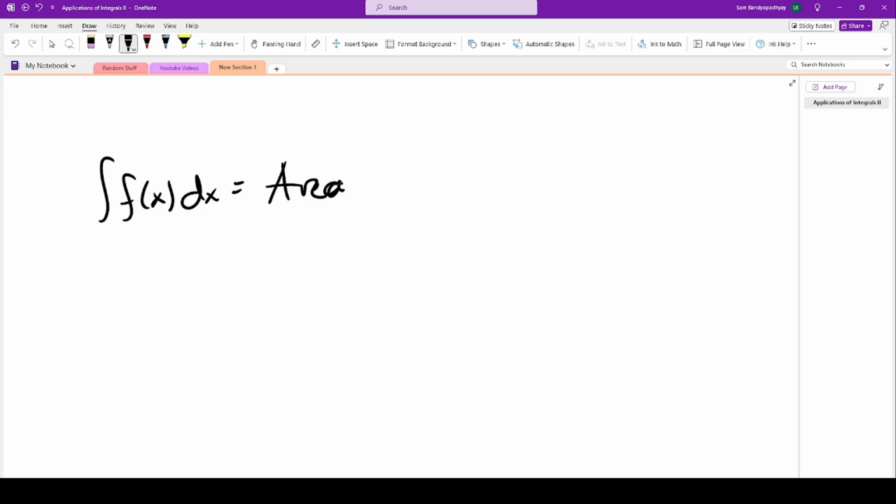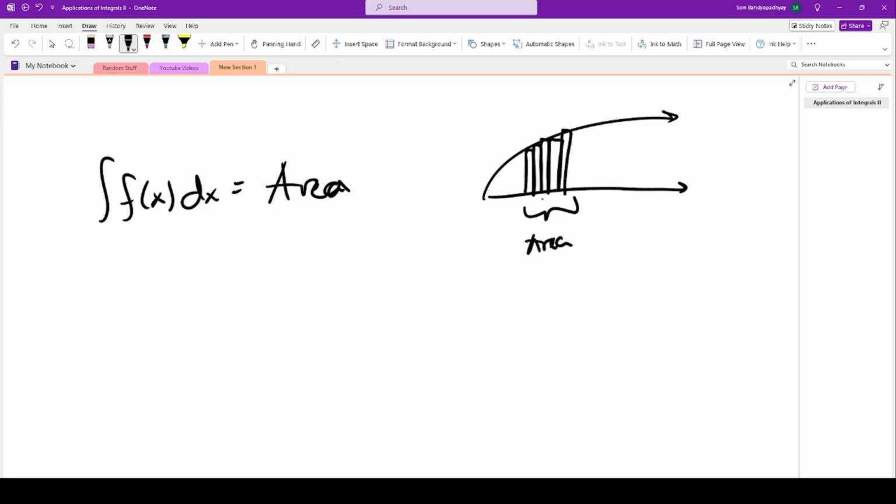This is a concept that you should be familiar with, right? This is just a refresher. So the integral of any function is going to give you the area under the curve, right? And you can think of it as adding up these infinitesimally small rectangles underneath the curve to find the total area, right? But today we're going to be talking about going one step further, that is integrating cross-sectional area, to be specific, to find volume, right?